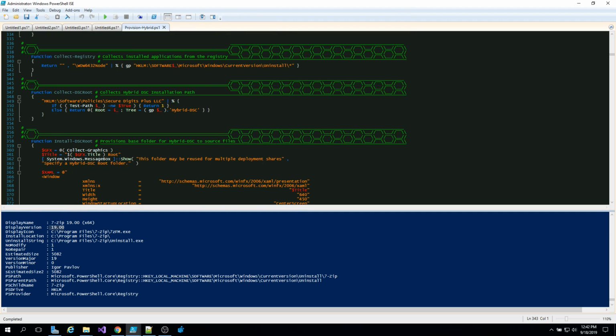But you know, the next few functions collect the SE root. So what this will do is it'll look for the registry path, and if it finds anything there, then it will return this value. I may have to change where this is going, because I don't know, I just decided to put it there just because.